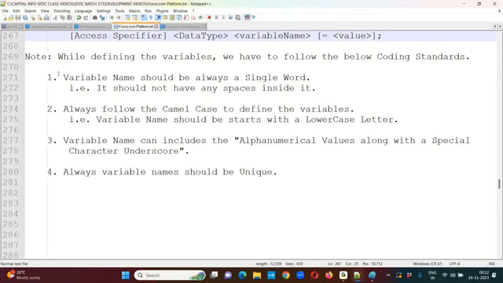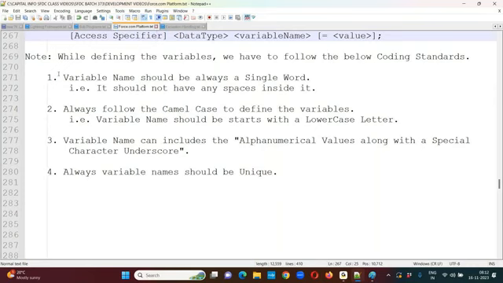Whenever we are writing code, we have to follow these standards. People from a technical background, like computer science or computer applications, from graduation or post graduation, learn programming languages at college level and won't follow these standards. Simply, they will define variables with names like X, Y, Z, ABC. But in real time, these kinds of naming conventions won't be accepted. We have to follow a few standards while writing code.